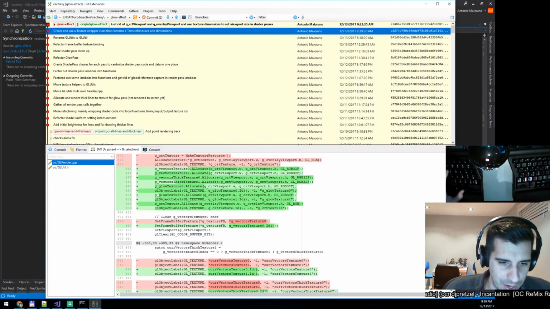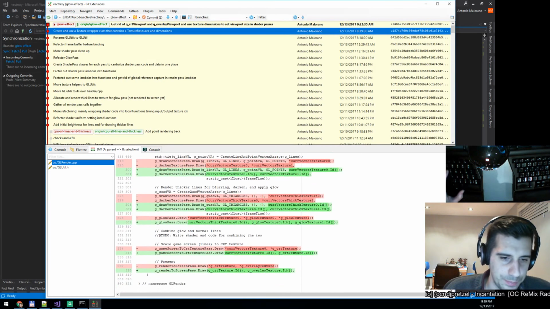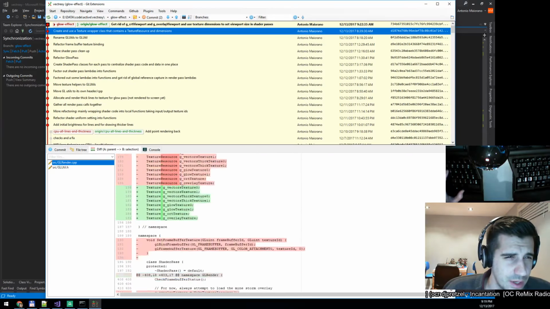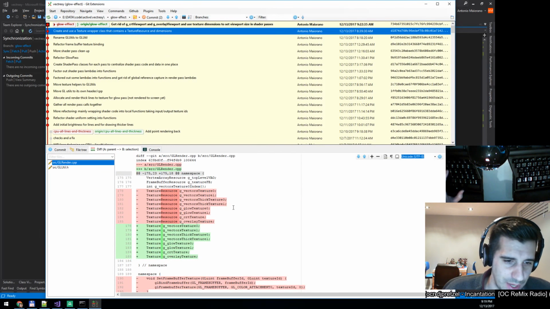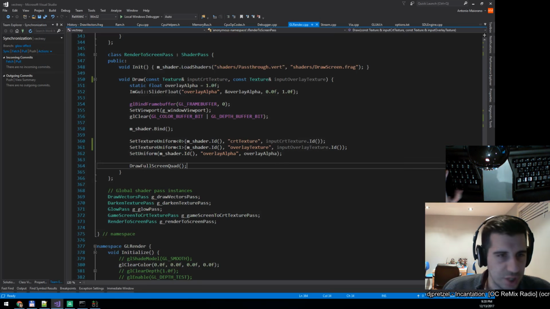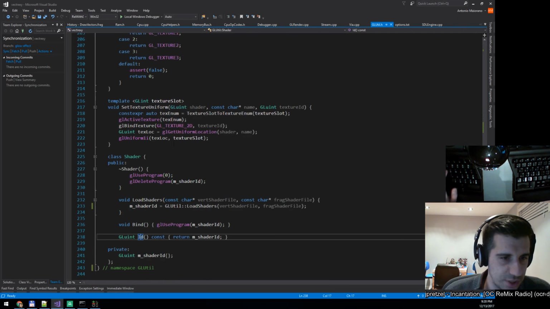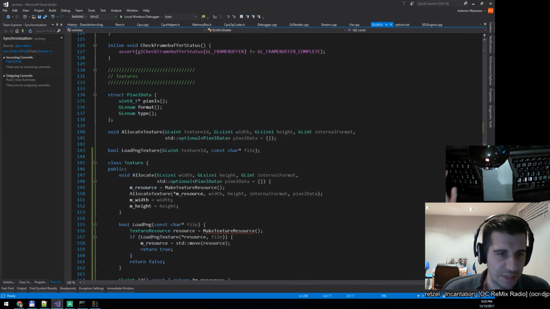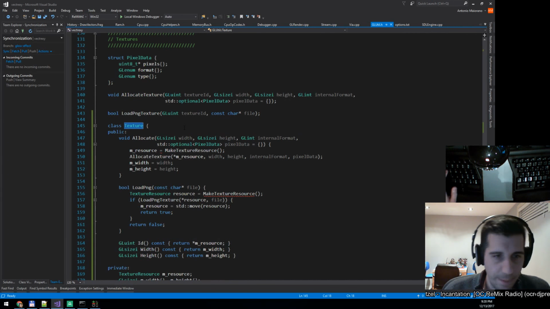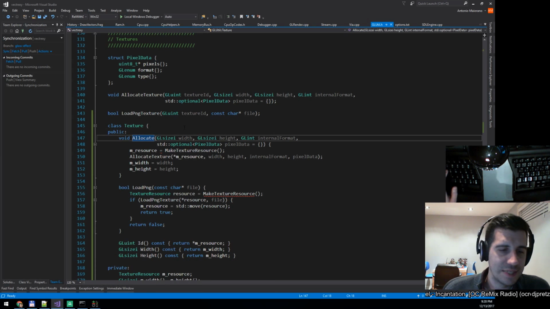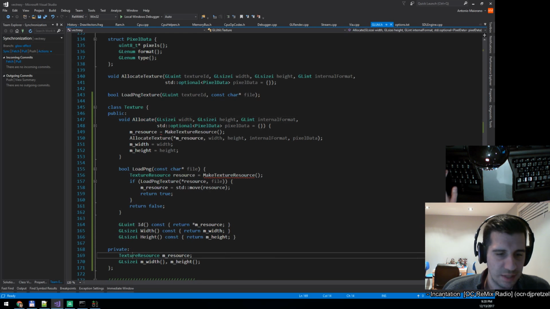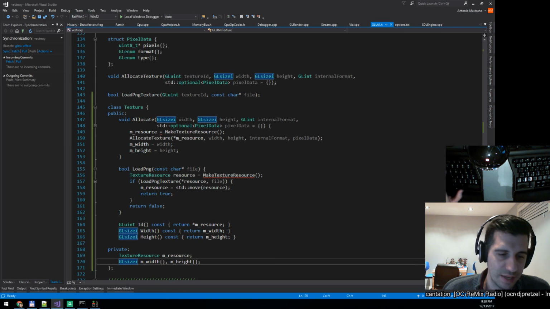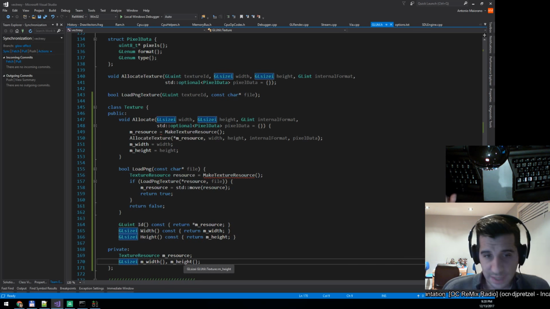Anyway, I had some code here that was rather confusing for me, and I'm sure for anybody reading it, where I was doing a whole bunch of stuff with... sorry, is it this one here? Oh no, that's in the next one. This one here was kind of a precursor. I decided to create a texture class, also in the GL util. Similar to the shader class, I now have a texture class over here, and the idea behind it is not only does it own a texture resource, but it also holds the metadata that goes along with it, which is the width and height.